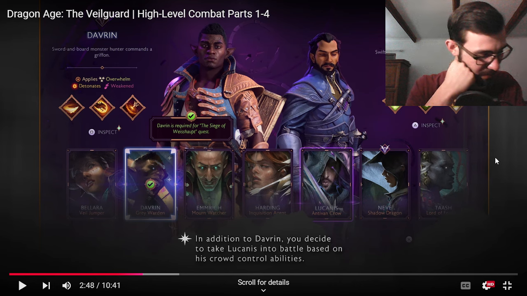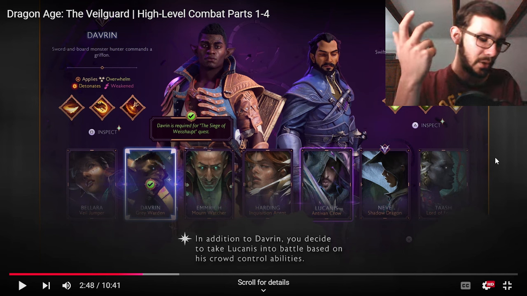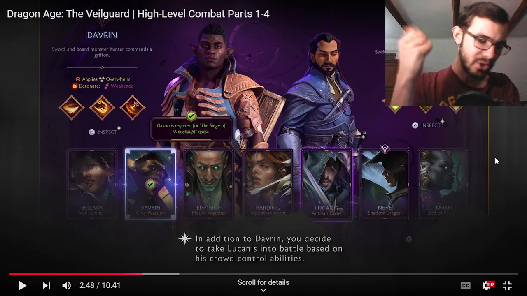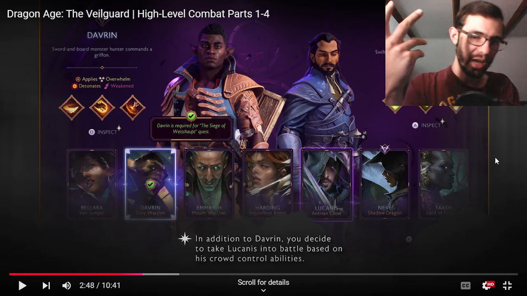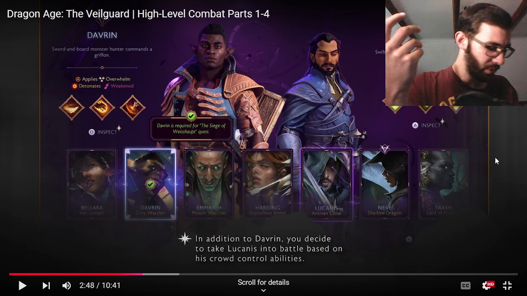Like Mass Effect 2 with special companion missions forcing you to bring them. Yeah, right. I mean, even Origins did that as well. When you did the Anvil of the Void, Oghren was locked in. You could not have any other companion other than Oghren. Same with Wynne, right? If you didn't just kill her in the right spot.